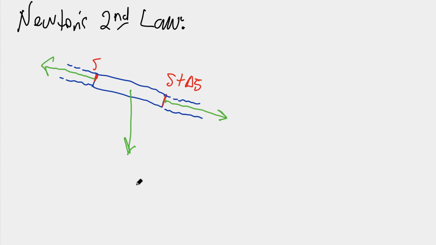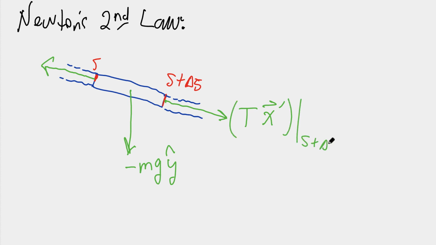Now these are all vectors, so remember the up direction is the y direction, so this gravitational force is minus mg times y hat. Y hat is the unit vector in the up direction, and m is the mass of this segment. Now what about this tension force? Well, the magnitude is just the tension in the chain at this point, and the direction is tangent to the segment, so that's x vector prime. That's the unit vector that's tangent to the chain. So this is the force vector of this part of the chain acting on the segment, and it's to be evaluated at this location, s plus delta s.